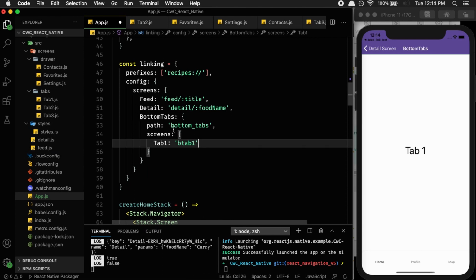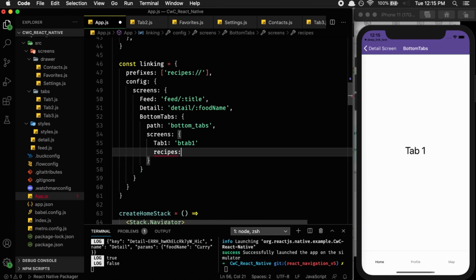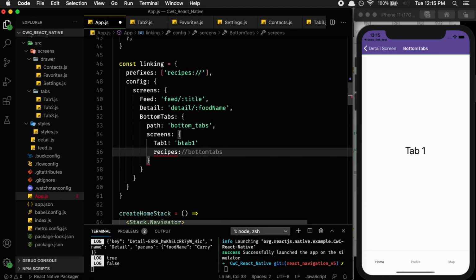So can you guess how you would navigate to the screen? So you would actually say recipes / bottom tabs / BTAB1. Okay. So it would look like recipes / bottom tabs / BTAB1.